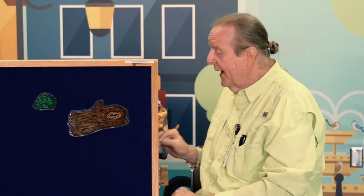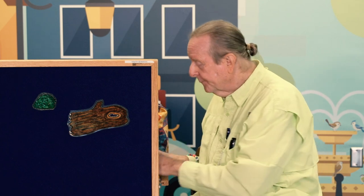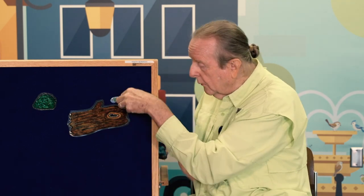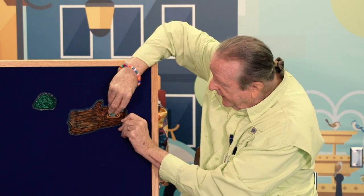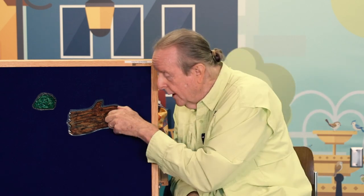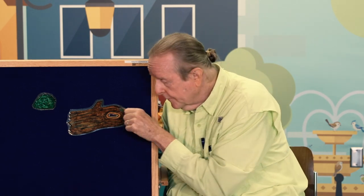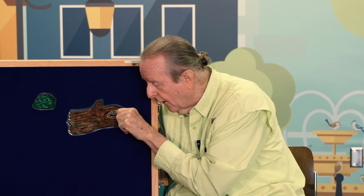Yeah! Well, while he was doing that, all of a sudden, a little caterpillar came crawling along. He climbed to the very top of the log, and he said, "I'm on top of the world!" He'd never been so high before. And then he saw a hole in the log. He stuck his head in the hole, and he said, "Hello!" And he jumped back, because he heard, "Hello, hello, hello!" "What was that?" He tried it again. "Hello!" "Hello, hello, hello!" "It's me!" My goodness, he heard his own echo.